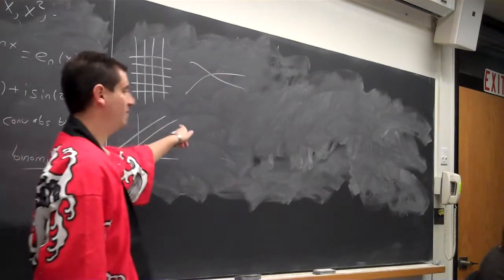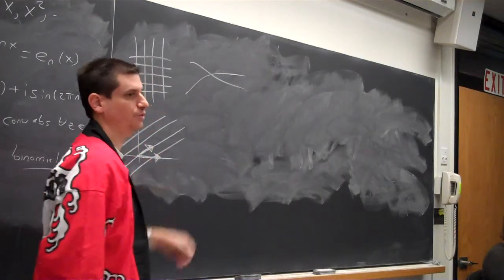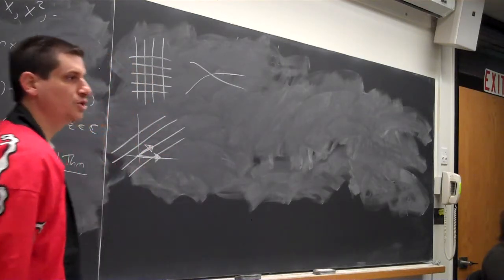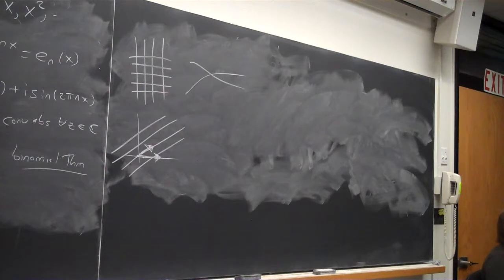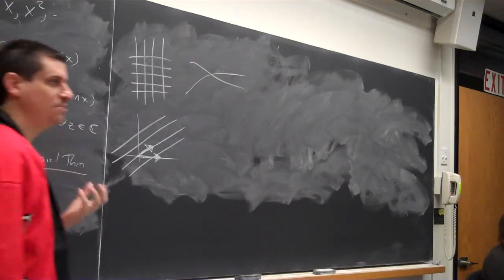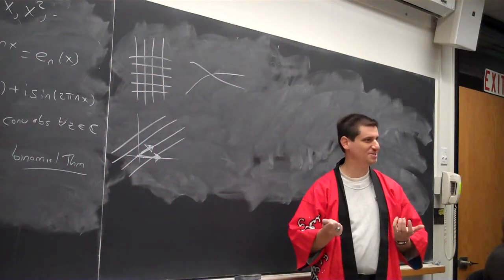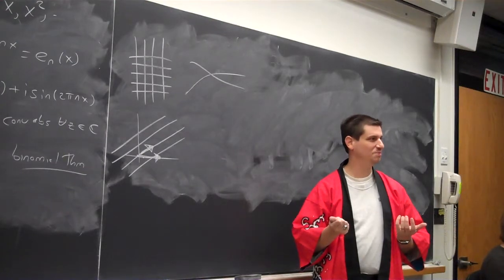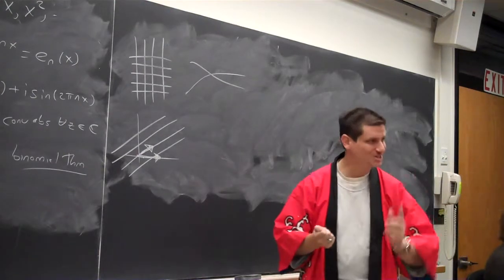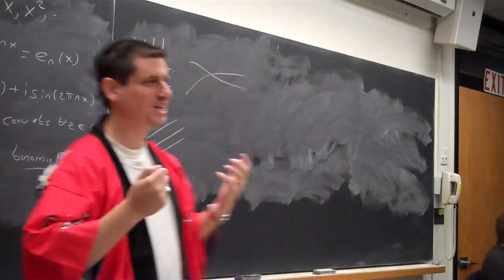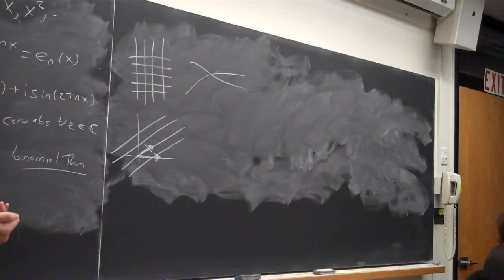If they were perpendicular, if I'm at the point 3, 4, 3 of these, 4 of those. So we have a huge natural inclination to want to use perpendicular coordinate systems. So when I expand in terms of functions, I want to expand in terms of a set of perpendicular functions. Except mathematicians don't use the word perpendicular. You've already seen we've redefined the word differentiable in this class to be holomorphic. When we say holomorphic for differentiable, what do mathematicians say for perpendicular? Orthogonal. Right?